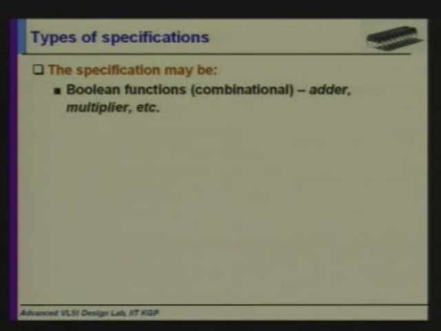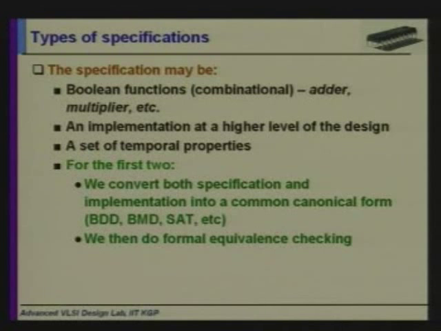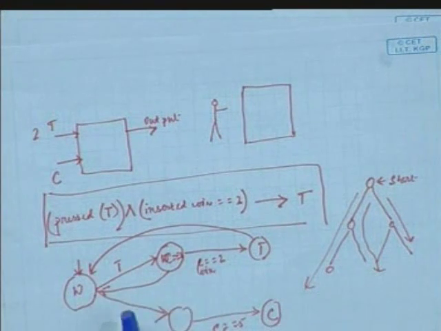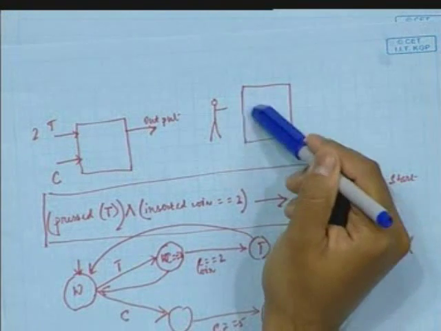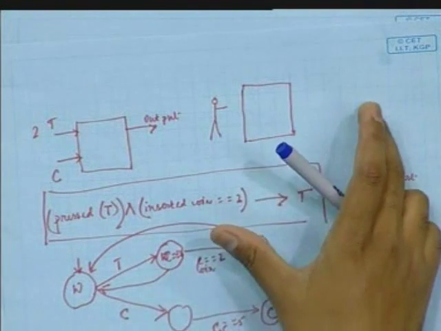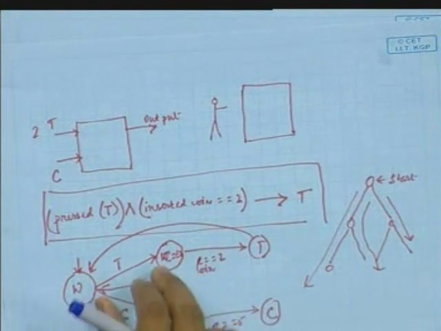Now let us take some examples of specifications, how the correctness requirements can be specified. It can be a Boolean function, like for an adder or multiplier, we can give the exact Boolean formula of what is expected from the design. It can be some higher level model, as I said in that vending machine. Here from this physical machine we create some higher level model, and the controller of this machine will have some Verilog description, and we can check whether that Verilog description is equivalent to this model or not.